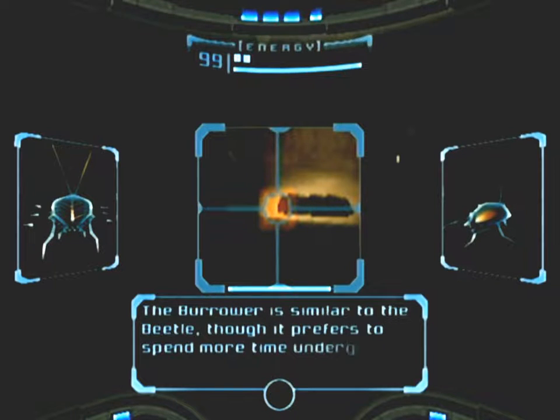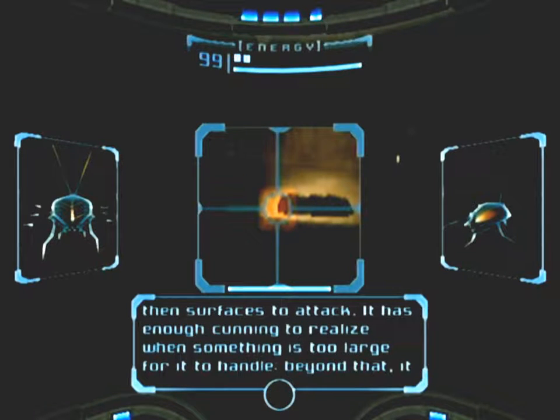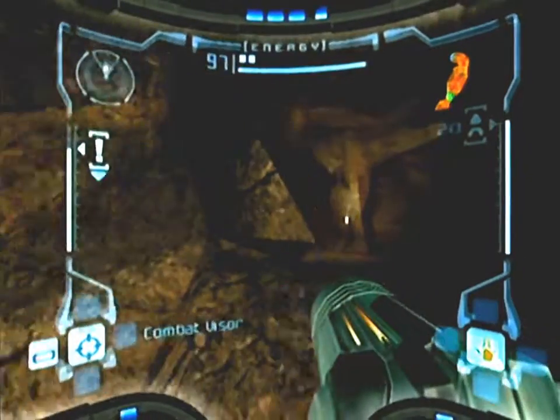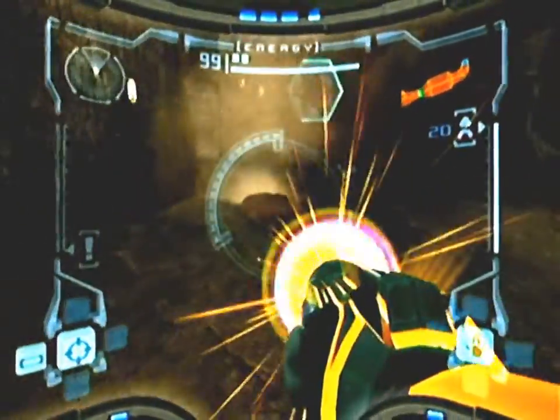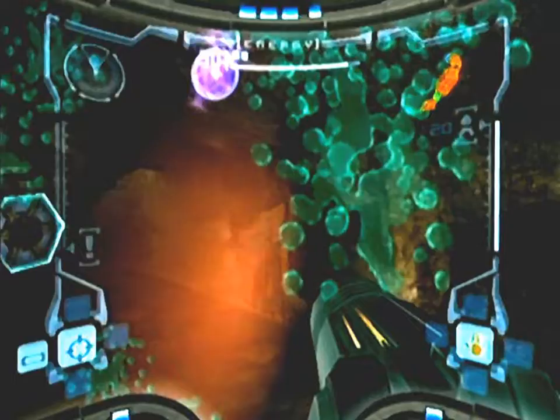Burrower, tunneling insect predator. The burrower is similar to the beetle, though it prefers to spend more time underground. It seeks seismic disturbances, then surfaces to attack. It has enough cunning to realize when something is too large for it to handle. Beyond that, it is fairly ignorant. What it lacks in brains, it makes up for with aggression. Hop on out. Oh! Got him!